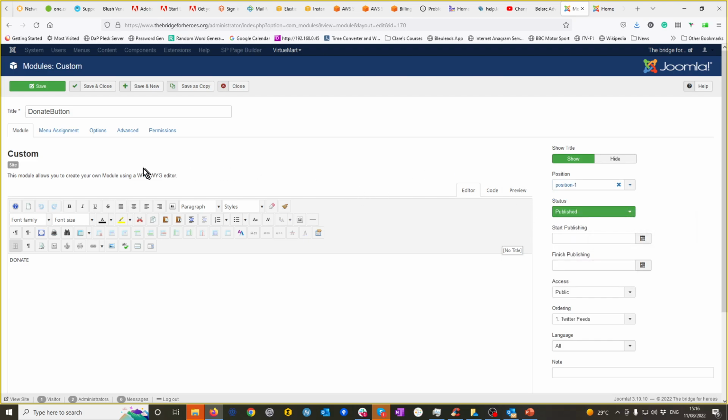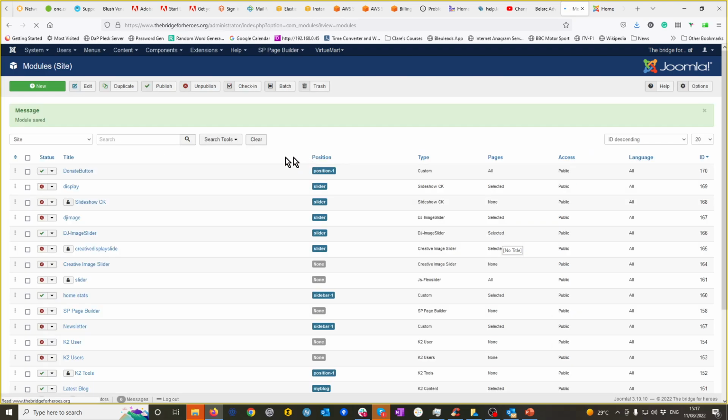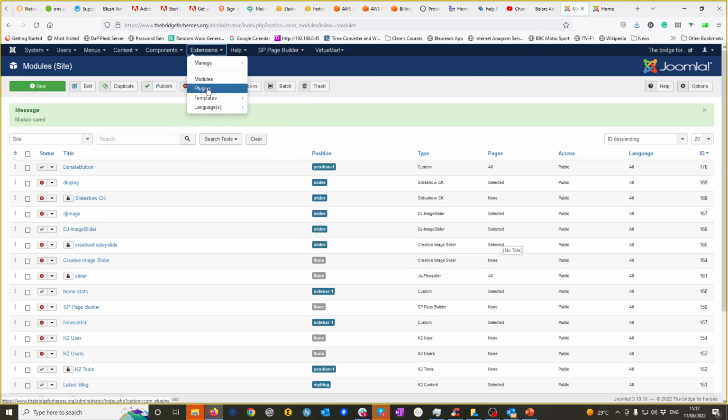So it's position -1 now. Save and close. I'm just going to go back and check the template as well.